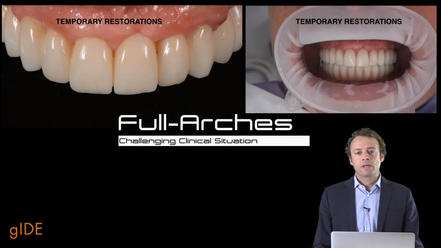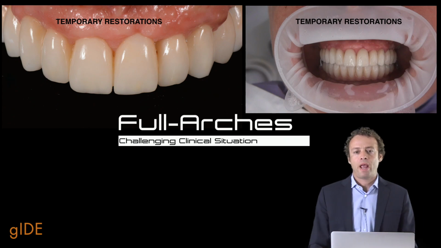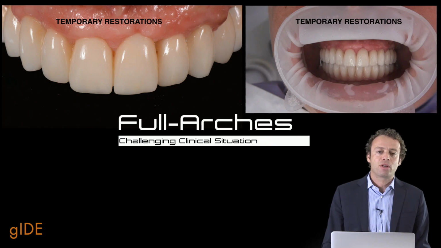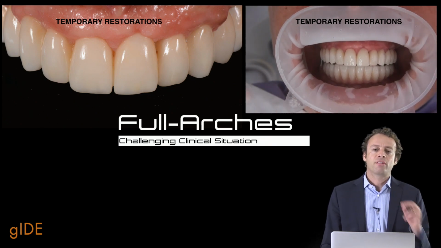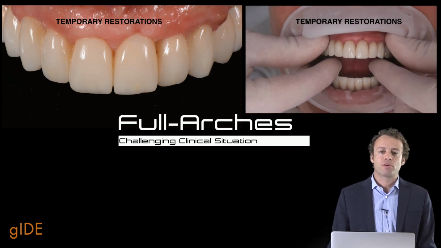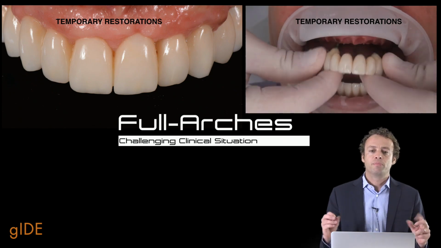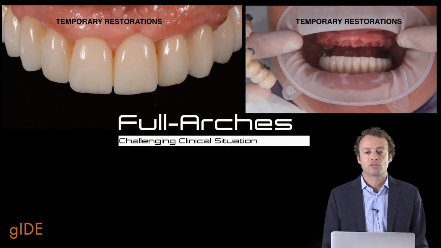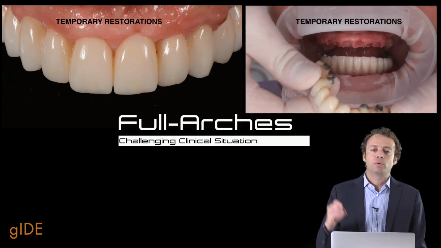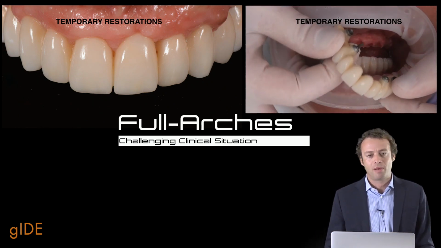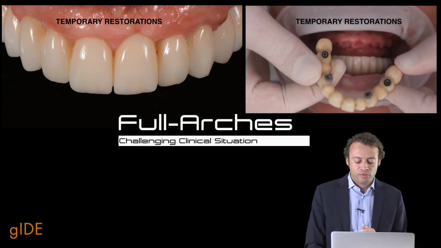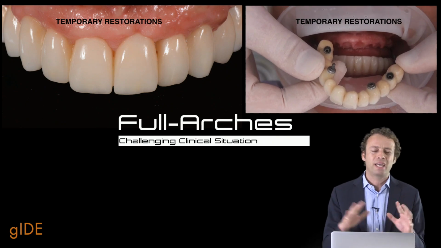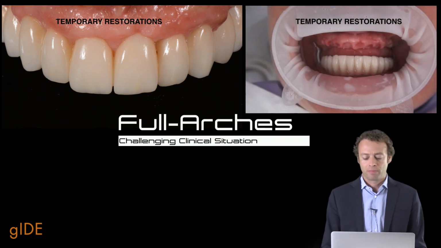So I want to show you exactly what I mean in a really practical way. In this picture, we can see the temporary restoration in the upper jaw. And the first thing that we have to do is to remove the temporary restoration in the upper jaw, which should be perfect in terms of function, aesthetics, and soft tissue morphology, soft tissue architecture. And we remove the temporary and we take a first impression with the plaster. The target of this first impression is just to copy the 3D implant position. We don't care at the moment about the soft tissues.